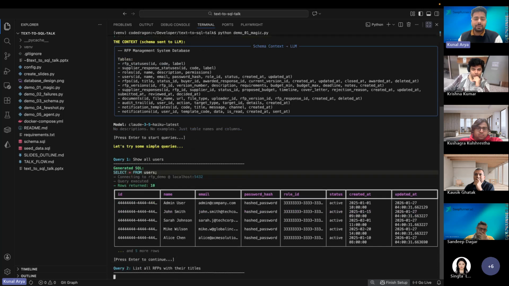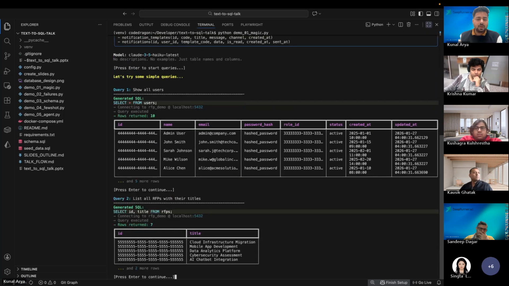Let's go for the second query. As you can see, list all RFPs and their titles. It is very easy, right? Select ID, title from RFPs, and that's it. It returns 7 rows.